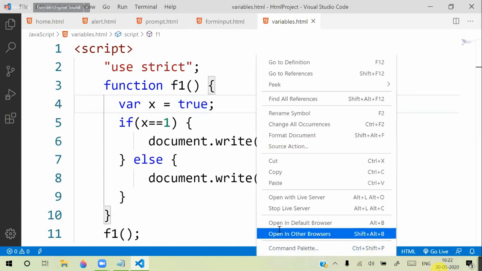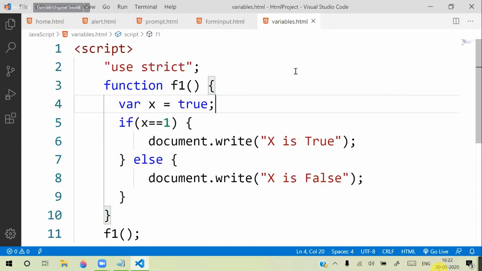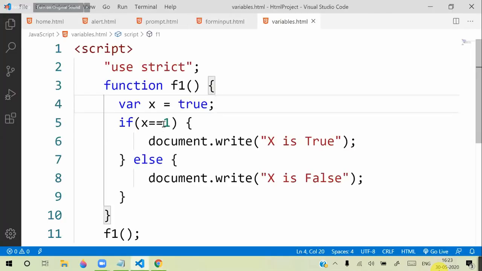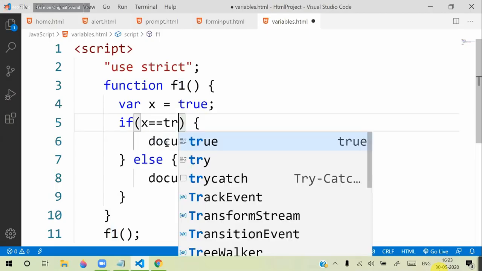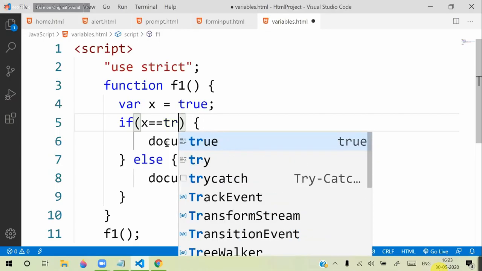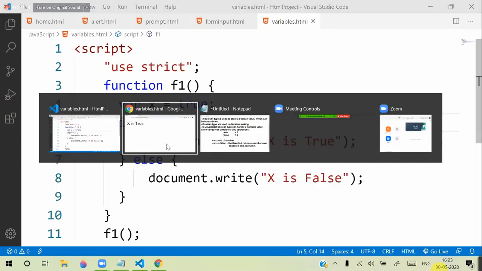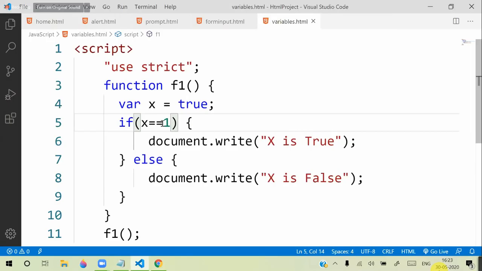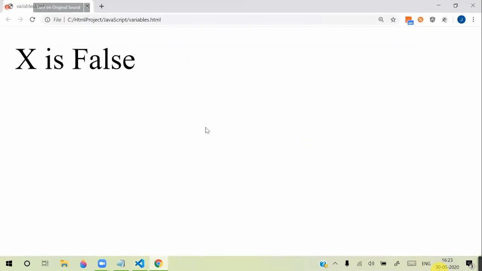So when it is defined like this, you can see it says x is true. I am not directly comparing true. I am using the value of true as 1. Now important, if I keep it false, that means it is not 1, then it will say x is false.